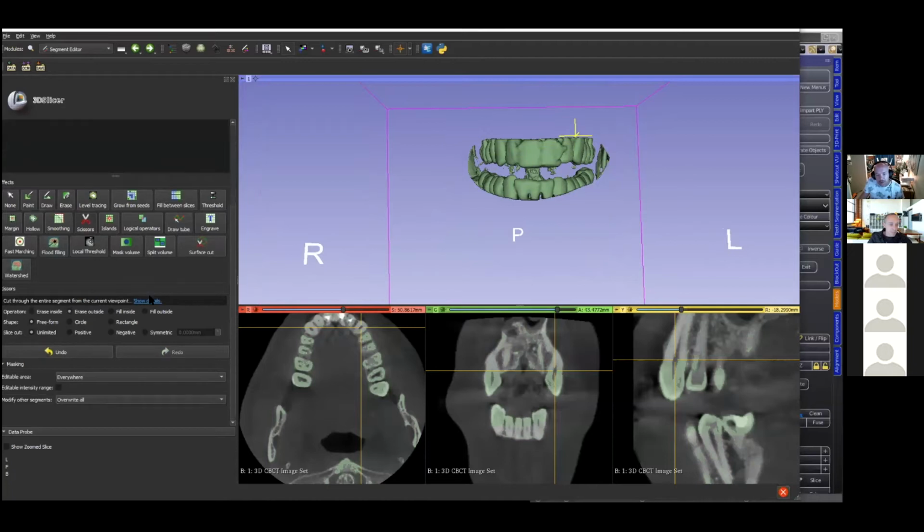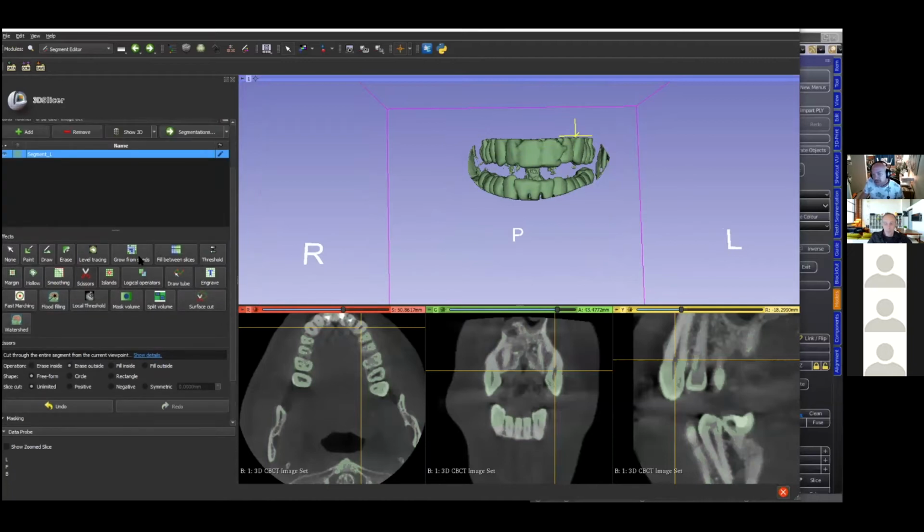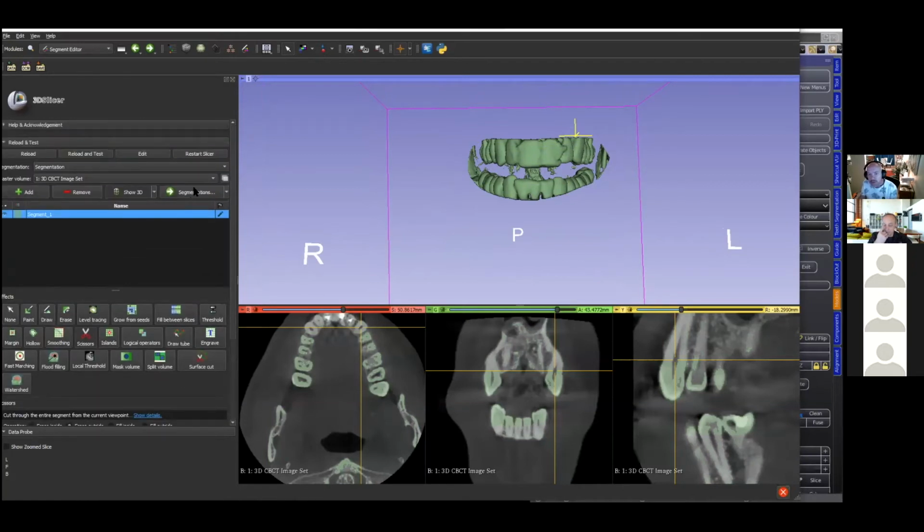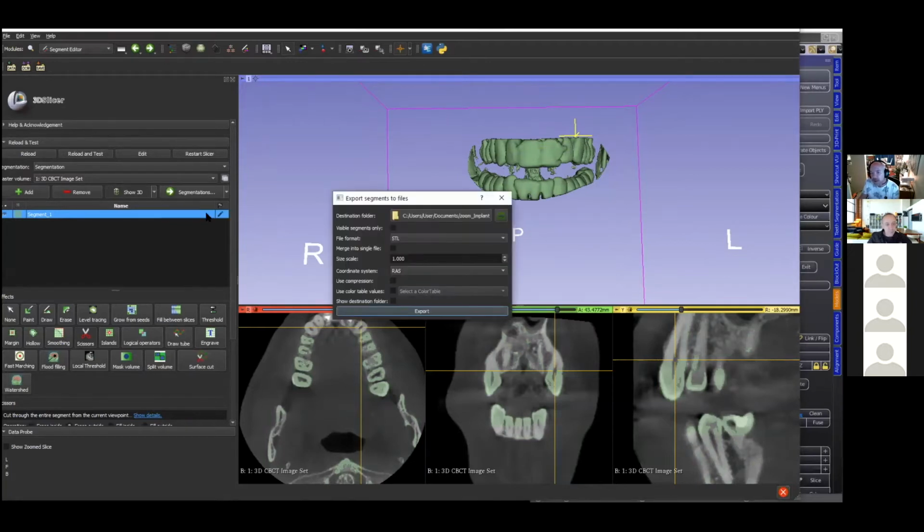And then after that, we can export this to Blender. The way we do this is we're going to go to the segmentation and click on export file, and then make sure that you've got the folder where you want to export it. All of these need to be unchecked. We don't need to check any of these. The only thing that we have to be absolutely 100% certain of is to get this RAS. Now in dental, we're still working with the RAS coordinate system.